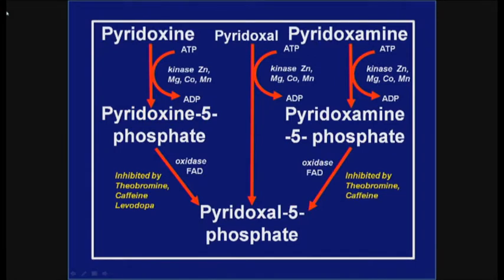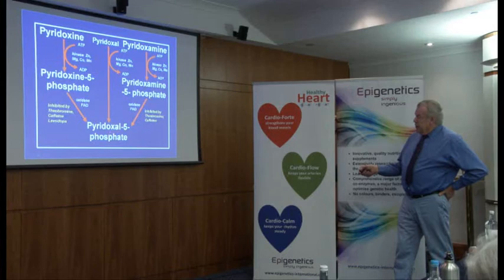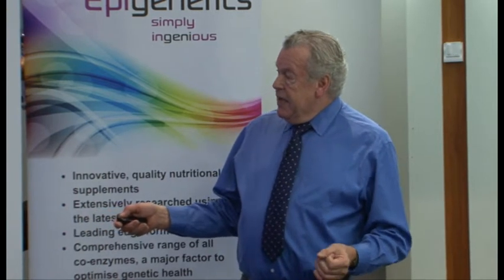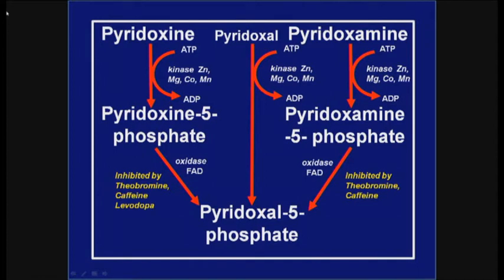So here we see a picture that we're going to come back to when we look at pyridoxal 5-phosphate, and here we see FAD, or B2, being involved in the activation of pyridoxine, or B6, into the active coenzyme pyridoxal 5-phosphate. So interestingly, if we go back to the beginning of how we make flavin adenine dinucleotide, the thyroxine hormones and magnesium and ATP in turn activate FAD, make FAD. FAD in turn activates pyridoxine to pyridoxal 5-phosphate. And as we see, pyridoxal 5-phosphate in turn activates folates into the active form of folates.